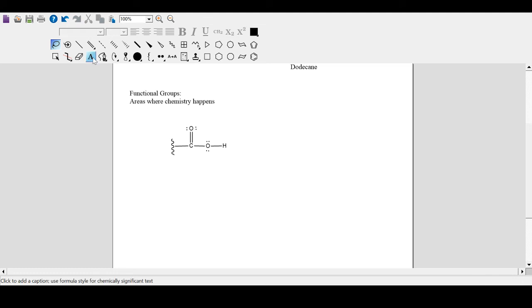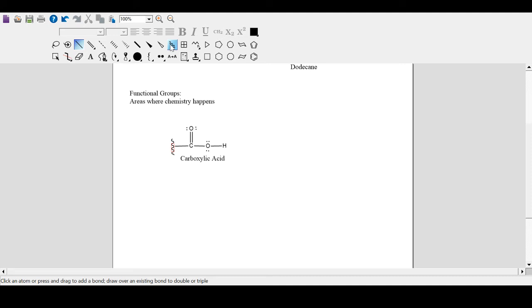If you have something that looks like this, where there's a carbon bound to 2 different oxygens, like a carbon with a double bond to an oxygen with a single bond to an OH, like what you see here, that's called a carboxylic acid. Okay. We call those organic acids. And you can get a lot of them that look like that, okay? Lots and lots of molecules have that carboxylic acid functional group in them.